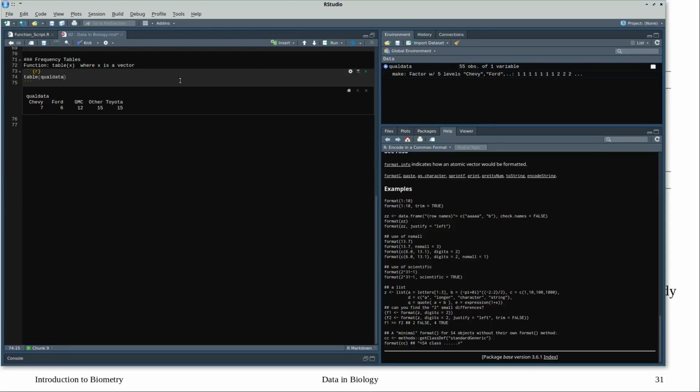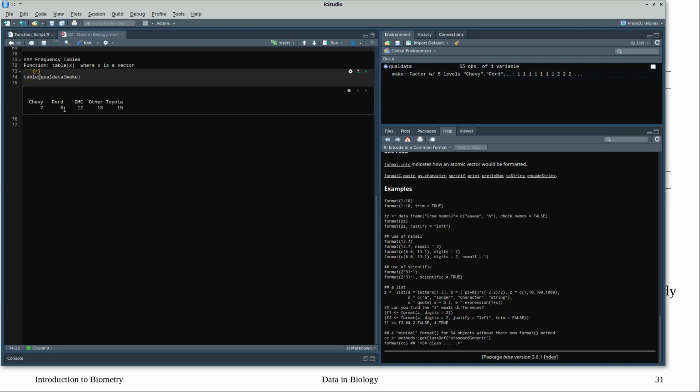We want that variable. So as review, we want to do a table of make. So we have to tell R where to find make. Where is it? It's in the qual data. So we will use the $ sign to tell R that I want it to make a frequency table of make where make is found in qual data. And when I run it, it makes the table. Now note the change, it took out make, and that's because that's how R will make tables of data frames.